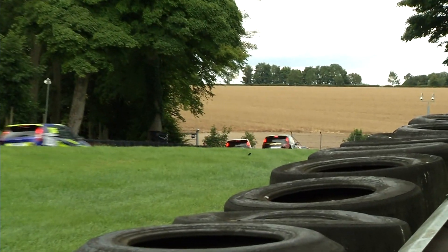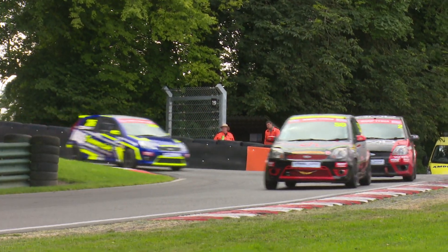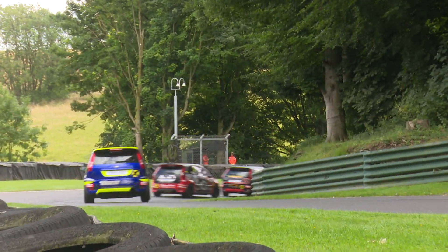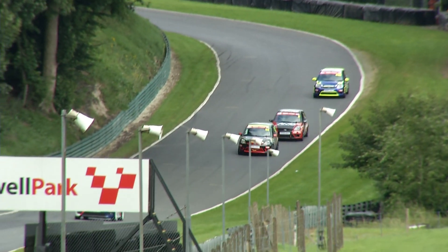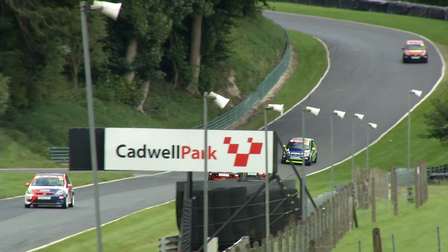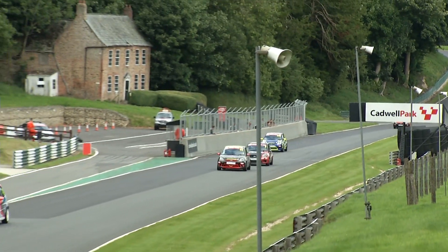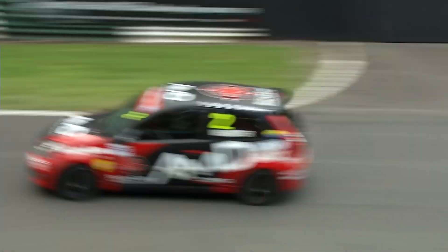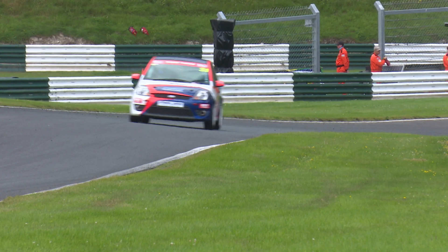Albert Webster is a bit wide into the mountain and Dylan Hotchin is on his tail now. We know Dylan isn't afraid to throw it up the inside into the hairpin, and Albert Webster didn't get a great run into the Hall Bends. Hotchin looks to the inside, sends it on the brakes - is it a second move into the hairpin? Yes! Gets to the apex, gets it stopped, minimal contact if any. Dylan Hotchin has got that hairpin sussed - he's carrying really good speed out of the final part of the Hall Bends and just bullies his way to the inside. It's a fair pass - brutal and effective, and it's got him into a podium place.